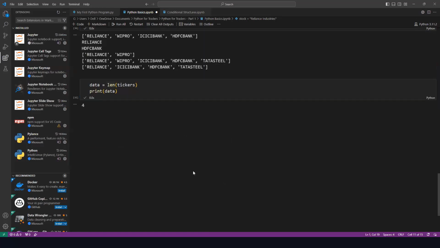This is also very important. Maybe tomorrow when we are doing for looping in pandas, you will appreciate why we have to learn this len function. The len function is very, very important, particularly when it comes to programming advanced trading strategies. We may have to run something called a for loop. So I'm going to show you a for loop over here. A very basic for loop is what we're going to learn here.